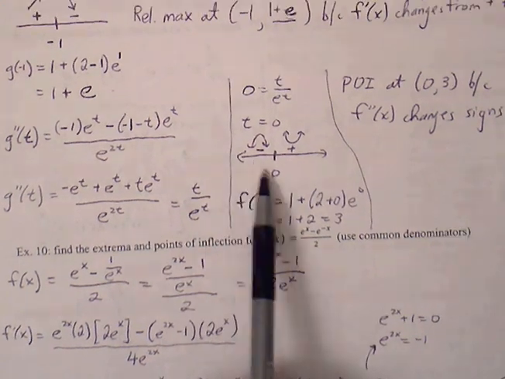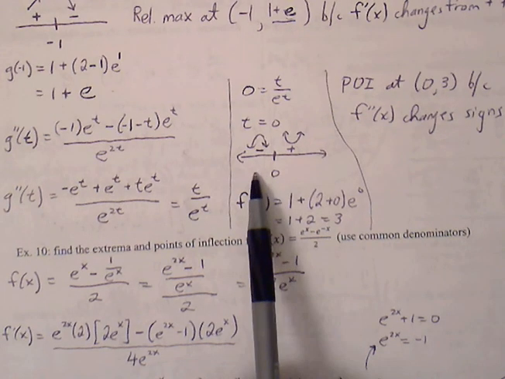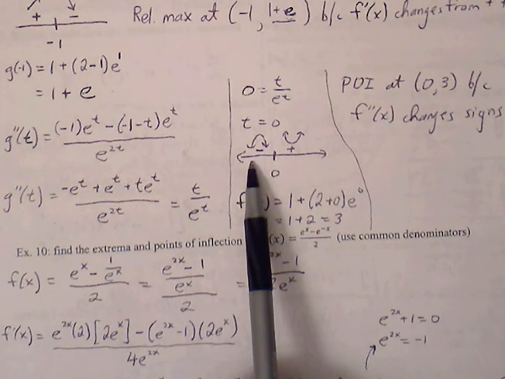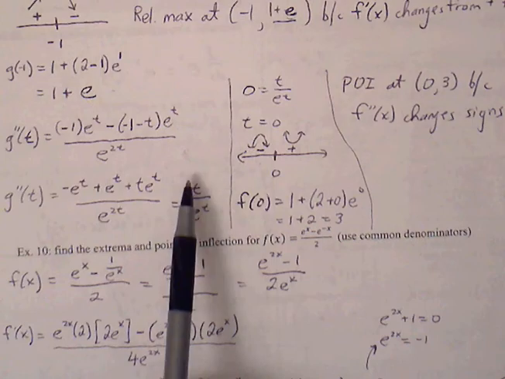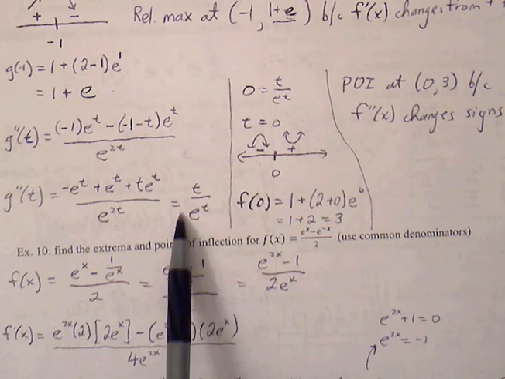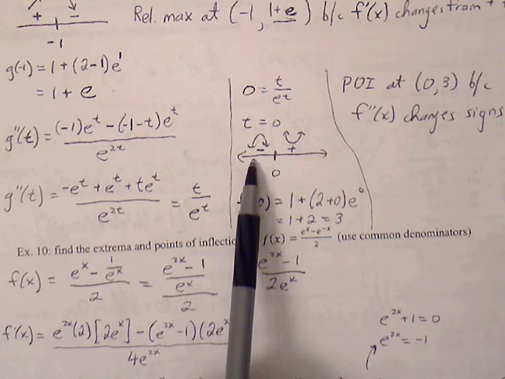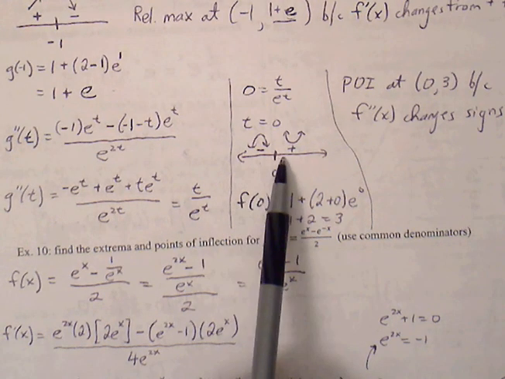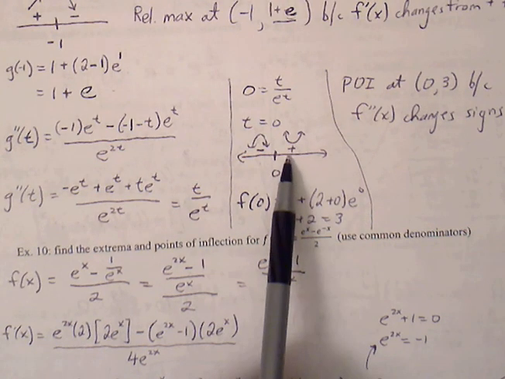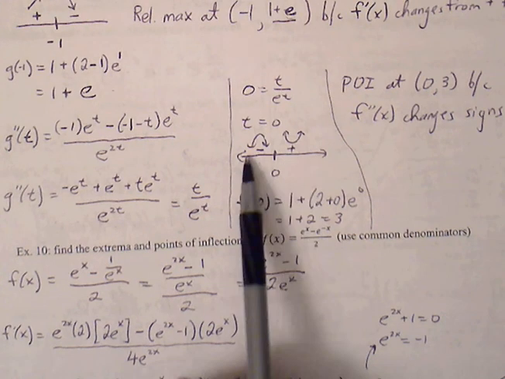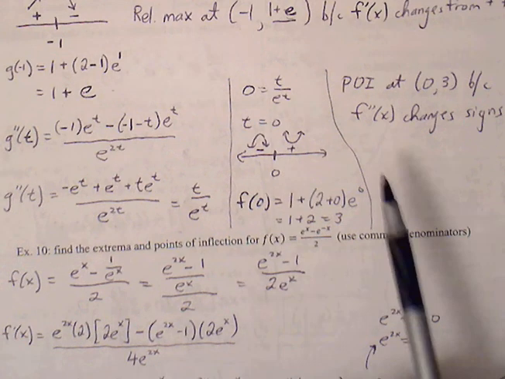Now we're going to test values to the left and to the right of our critical point. Negative 1 being a value to the left of 0, we plug negative 1 back into the second derivative. If I plug negative 1 in for t, I'll get negative over a positive. The denominator is always positive. E raised to any value will remain a positive. So negative over positive is negative. To the right, if I plug in 1, I'll get positive over a positive. So we know the graph is going to be concave up to the right. So concave down followed by concave up. And we know this point exists, so 0 must be a point of inflection.